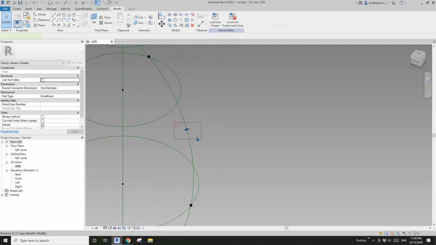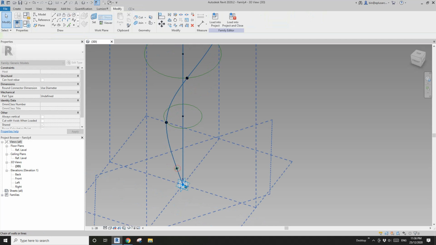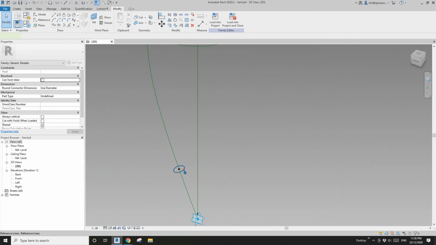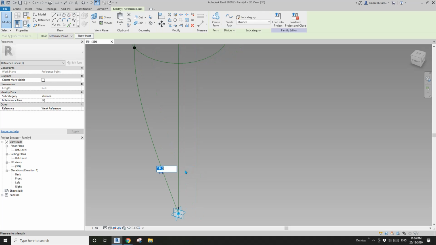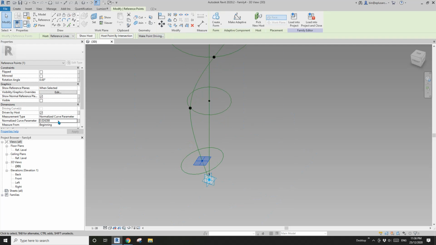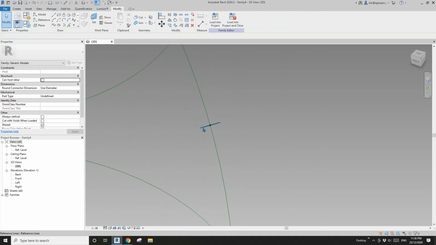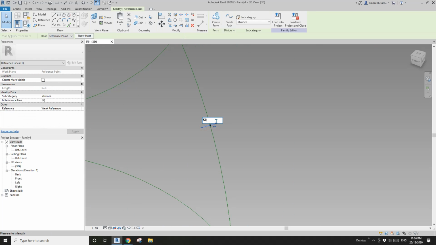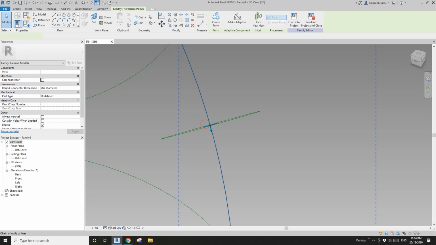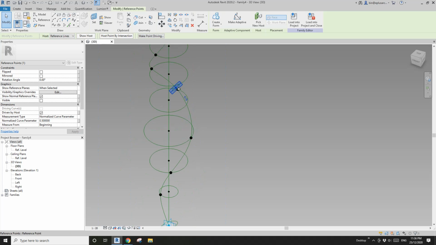And now we need to copy, Ctrl+C, and pick new host. So this one will be at this point 1. So first I'm going to change the size for this, maybe 200. Maybe that's too big. 100. Okay, and then select this point, change this to 0. So for this one, I'm going to maybe change it to 50. Okay, and also the point, I'll make it in the middle of this spline, so 0.5.